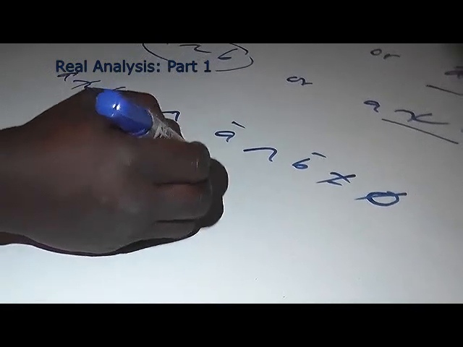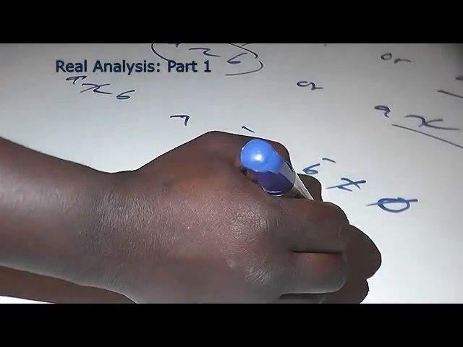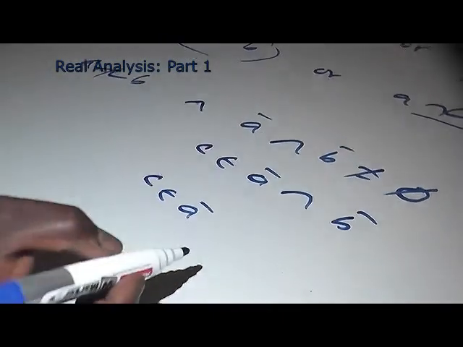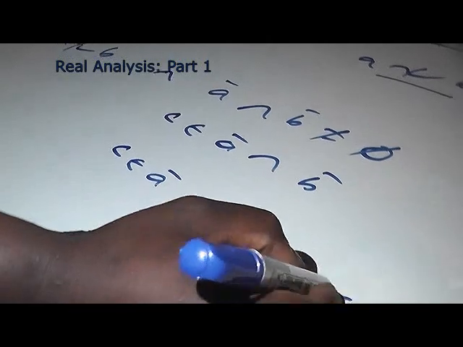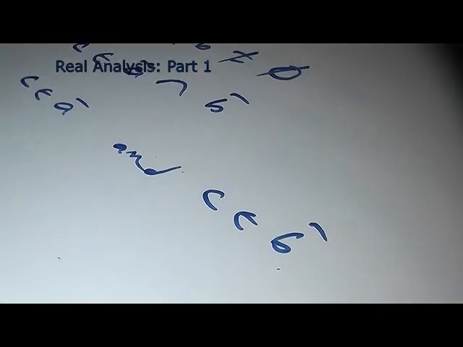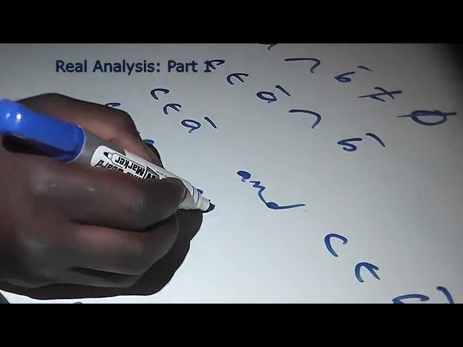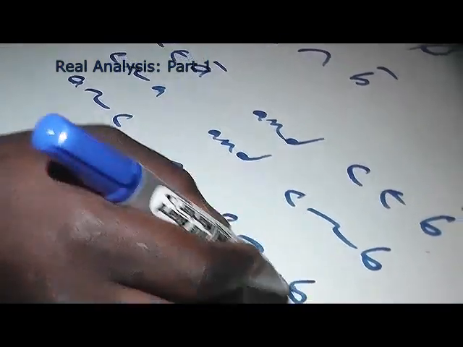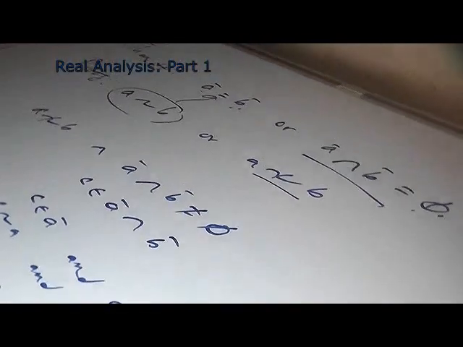Reductio ad absurdum. This means there is a C that belongs to the equivalent class of A intersection the equivalent class of B, meaning that C belongs to the equivalent class of A and C belongs to the equivalent class of B, meaning that C is related to A and C is related to B, which means by symmetry A is related to C and C is related to B. This implies by transitivity A is related to B. So equivalent classes are either equal or they are disjoint.